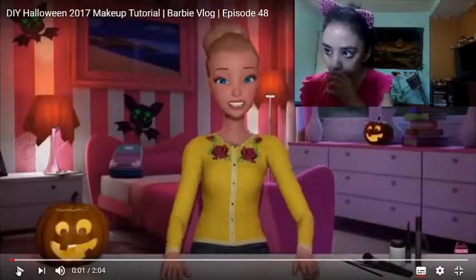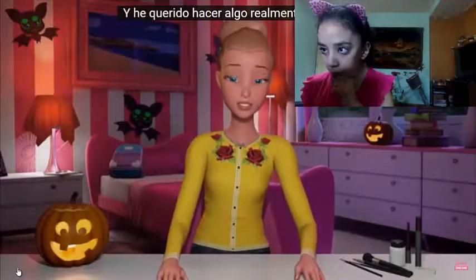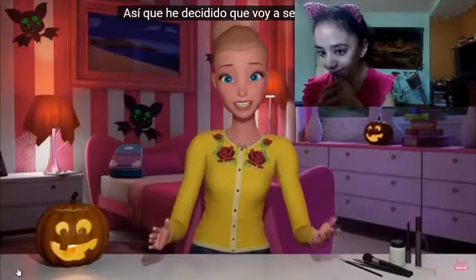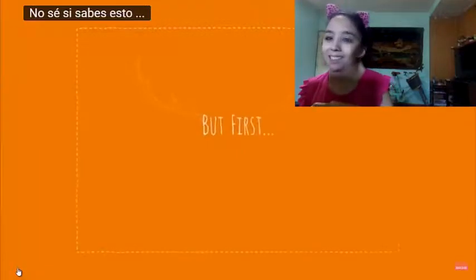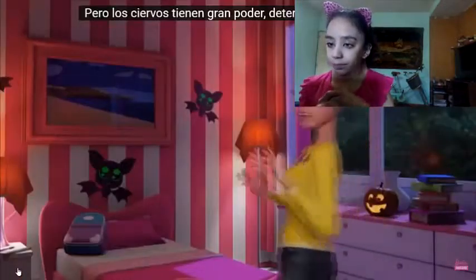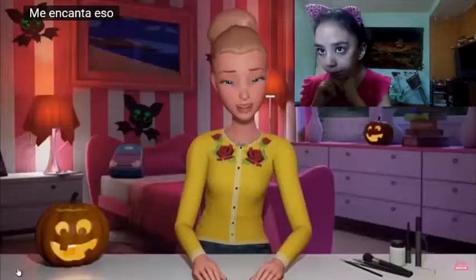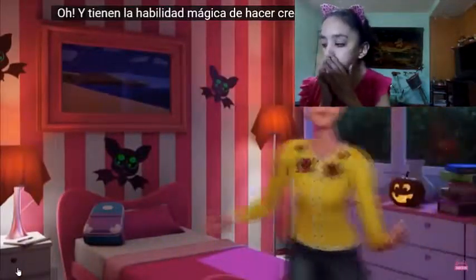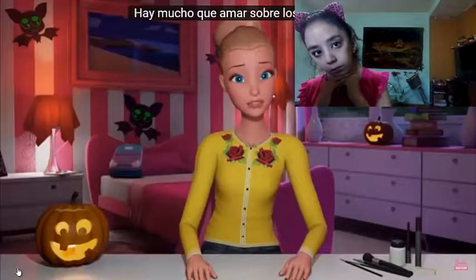Hey guys, so I've been thinking about what I want to do for Halloween this year, and I've been wanting to do something that's really special, something that really inspires me. So I've decided I'm going to be a deer. Yay! I don't know if you know this, but deer have great power, determination, and grace. I love that. They're sensitive and intuitive. Oh, and they have the magical ability to grow their antlers back every year. There's a lot to love about deer.